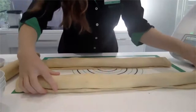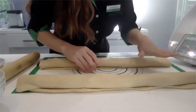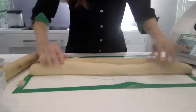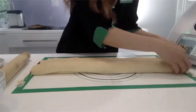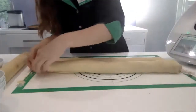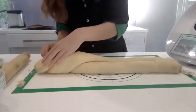Okay, so I have my 2 sausage shapes here, and then the next step is to fold, and again, there's a nice picture showing you how to do it. It's just twisting them together. So I'm going to roll this over so that they're next door to each other. Along the way, I've had one of the cherries fall out, so I'm just going to pop that back in. I think it would have been easier if I sealed off the ends first before I rolled them. It's not that big of a deal though. Okay, sealing those ends there. And I am going to start crossing them over, just twisting them really.